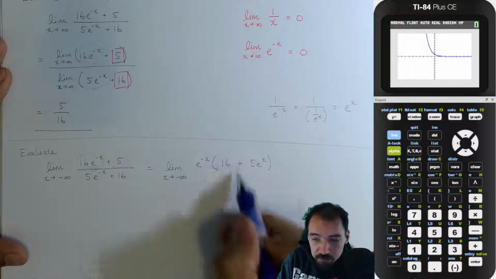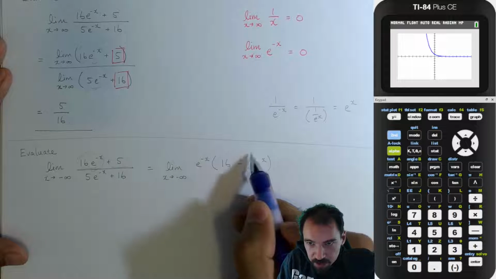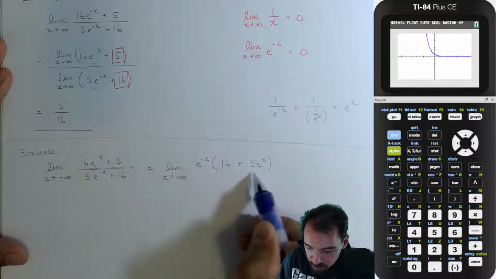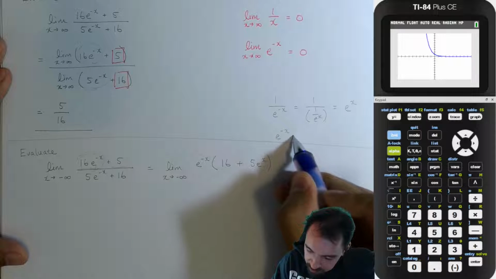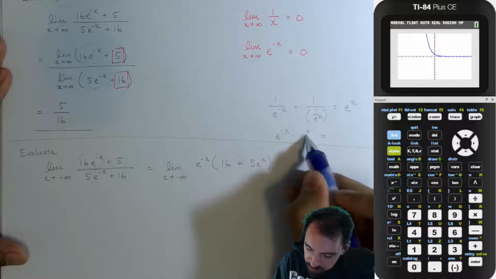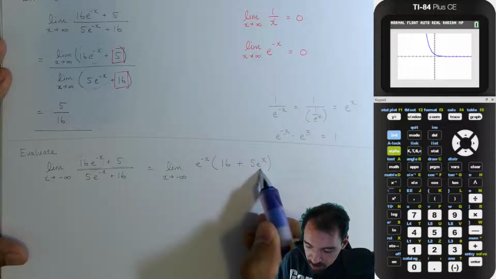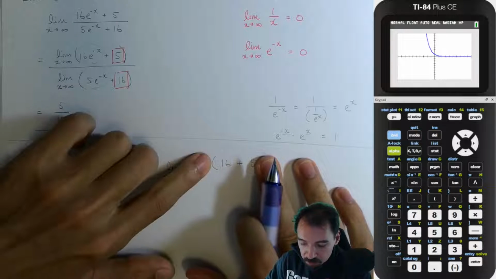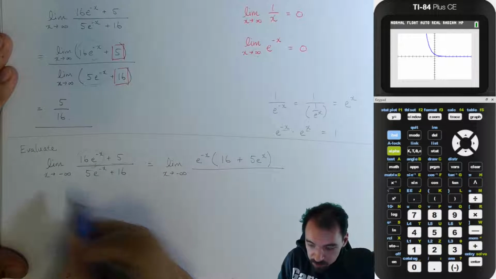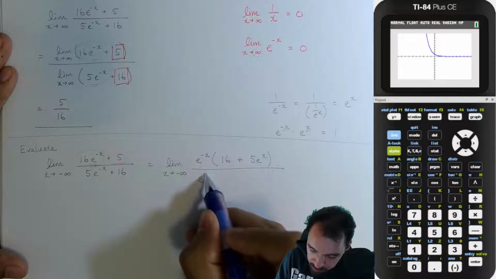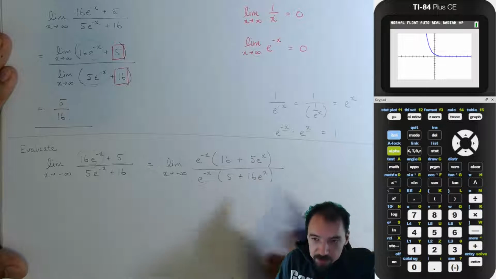But also keep in mind that when you factor out, you should be able to reverse the process. So if I distribute e to the minus x to here and here, I should get 16e to the minus x, and then 5e to the x times e to the minus x. Remember the way exponent rules work? e to the minus x times e to the x, you get to add these together, which gets you e to the 0, which is simply 1. So this and this e to the x will cancel, leaving me with just 5. So that's the factoring out process. Same thing on the denominator. We're going to factor out the e to the minus x and make it look like this: 5 plus 16e to the x.